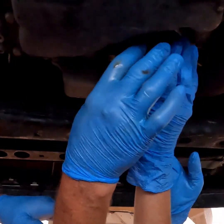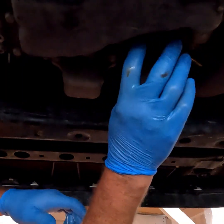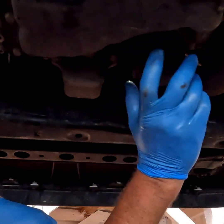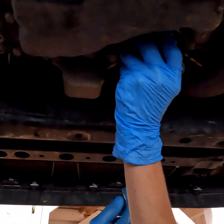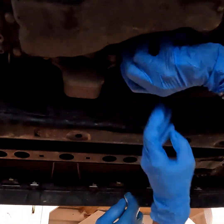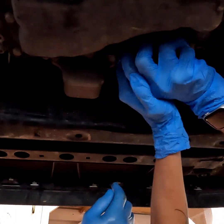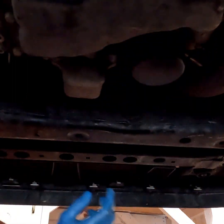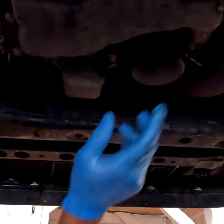All right. Nope. Yep. Till it hits. I just spin it till it hits right there. And what I do is, you could see the sticker on the one side. And then take it and turn it till you get one full turn. You're going to have to reef on it. A little bit more. You're almost around. Keep going. Almost. All right. And that's one turn from what I can see where the sticker started. So right there, that's one turn on there.